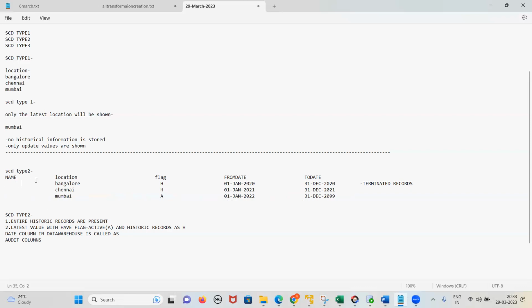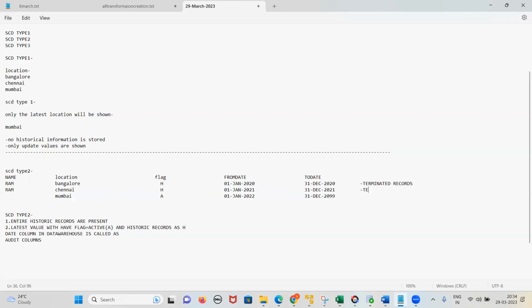Suppose there is a person, his name is Ram. Now Ram lived in Bangalore from this date to this date. So now this is a terminated record because this is not an active record. Now again, what happened? Ram lived in Chennai, from this date to this date. Again, this will be called a terminated record. Why? Because he has already left that place.